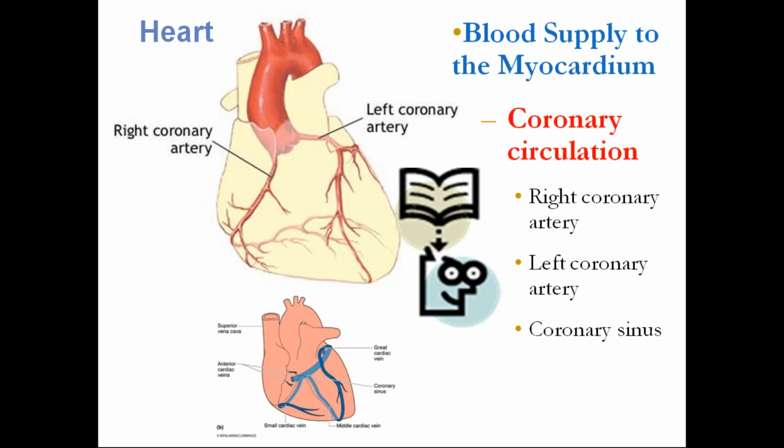All right, one very important thing. You know the heart gives blood supply to the body, right? It produces the flow of blood in the body and gives blood supply to all the organs. But who is giving blood supply to the heart? The first vessels coming out from the aorta are called the coronary arteries, one on the left and one on the right. Here we have the right coronary artery and the left coronary artery.